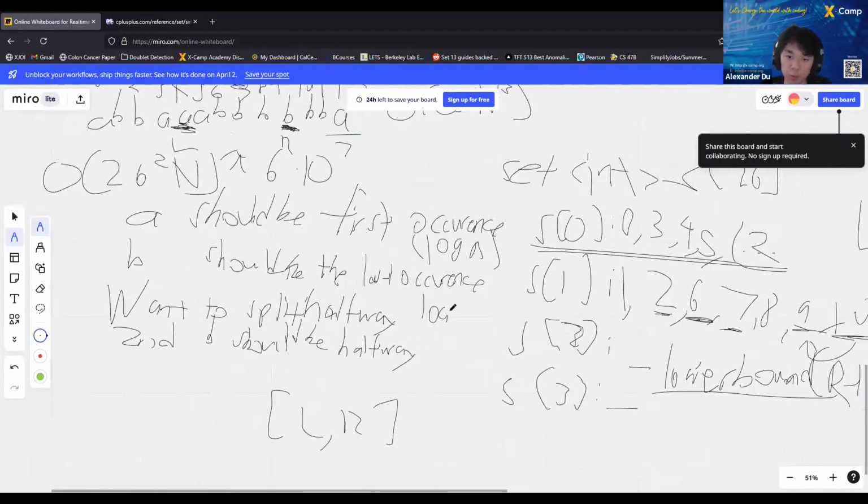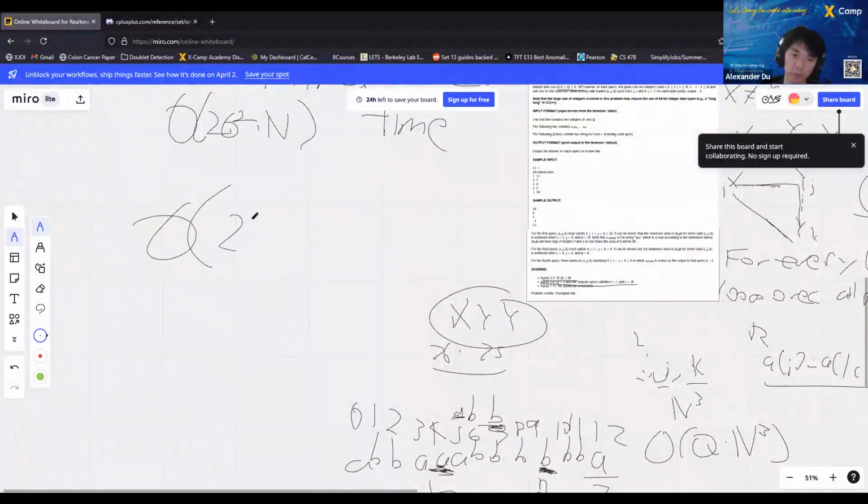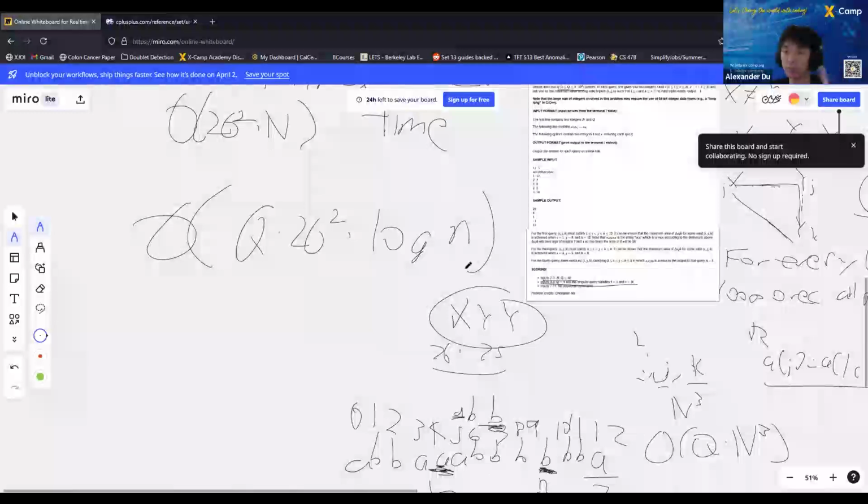So now we've gotten all 3 of these time complexities down to log of n instead of O of n, and that's a lot better. So now our overall time complexity is O of Q times 26 squared times log n. Now, I'm not sure if this passes if you manage to get it down low enough. We tried coding it and it didn't. Theoretically, maybe with enough optimizations, you can manage to get the solution to pass, but it'd be very tight. So I don't think this is the intended solution.